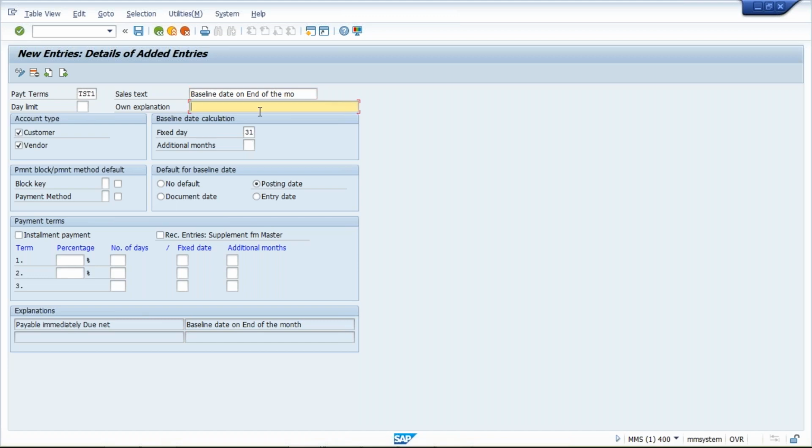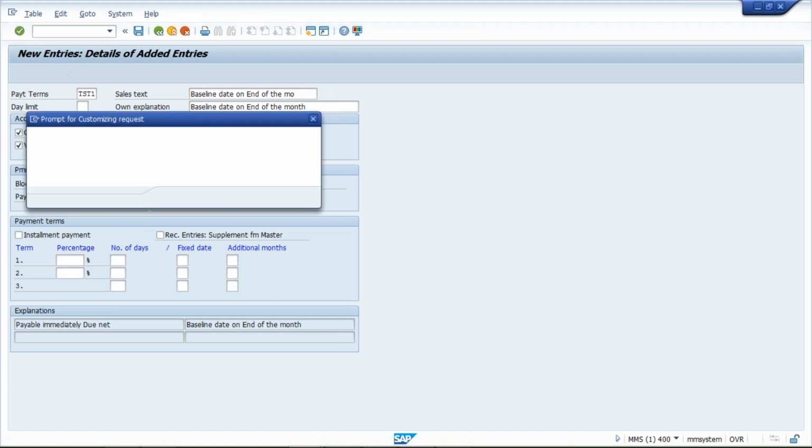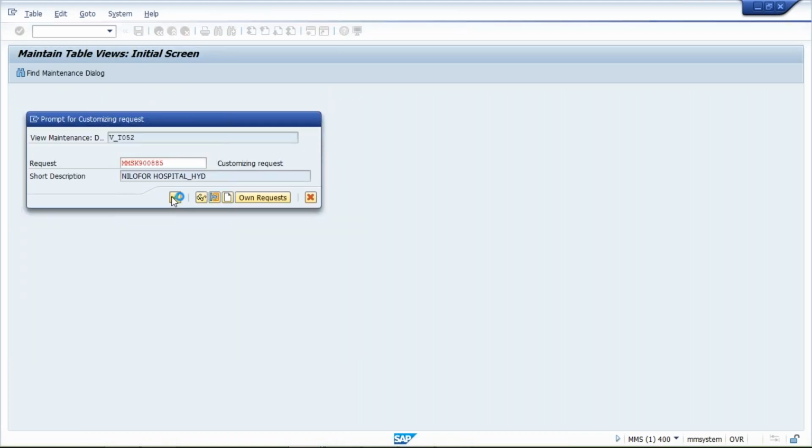So just copy and paste it here in this one, descriptions, and let me perform a testing here for this terms of payment, and then I'll correlate this days limit, then you guys will be having a perfect understanding, right? So let me save it. We have defined it, we'll just perform testing, and after that we are going to see here about this day limit.